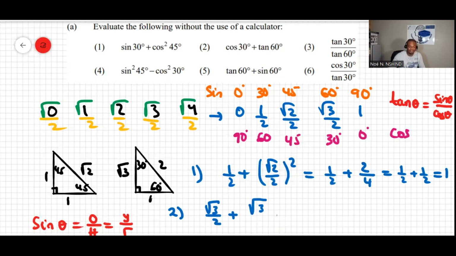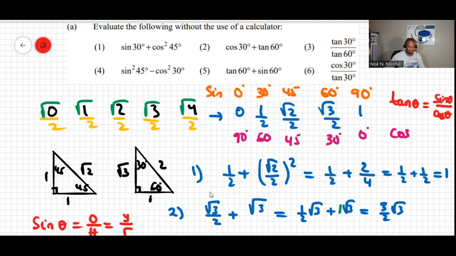So it's like we have a half root 3 plus 1 root 3. It's like there is an invisible 1 here. It's like doing a half plus 1 and then you put the root 3. A half plus 1 is 3 over 2. So this is going to be 3 over 2 root 3.